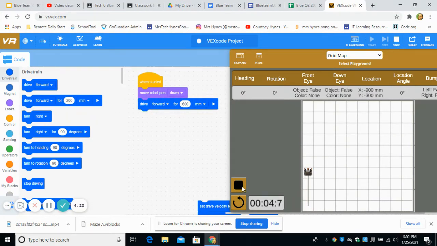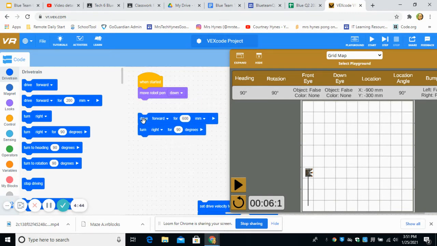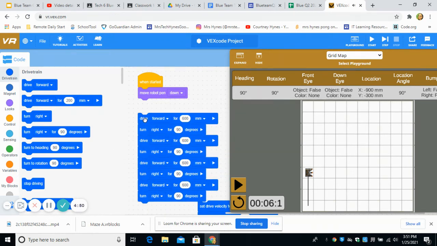So that's 600. If I want to draw a square, I would have to turn which way? Right. So I'm going to turn right 90 degrees. I'm now going to reset my code and run my code again. My robot's driving straight, turning. Now, some of you would say you can take this bit of code and duplicate it like you did in Scratch, duplicate again, and this would make it drive in a square.